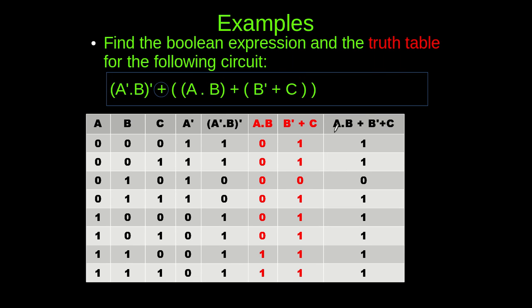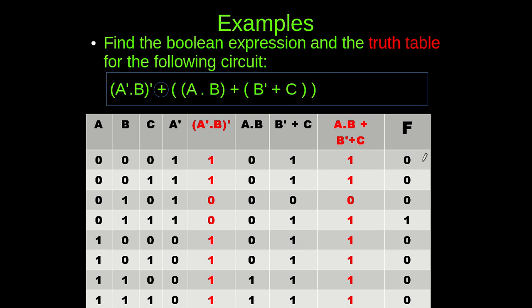So let's see the next step. A B, which is this one, with this one, and they have an OR between them. I didn't put the parentheses because I didn't want to take up space, as the picture was going so big. So I have 0 or 1 is 1, 0 or 1 is 1, 0 or 0 is 0. So I get this. Now I XOR it with the one I have here. So this and this will give me the final.